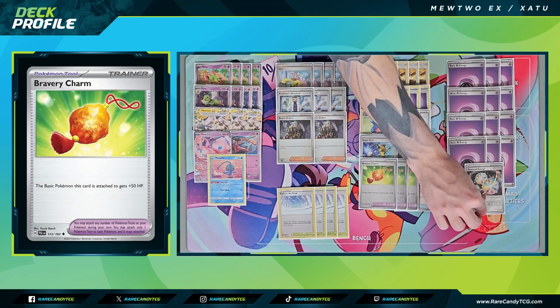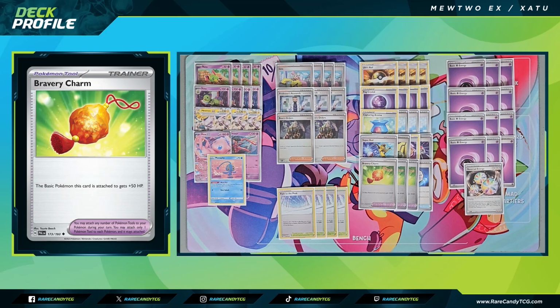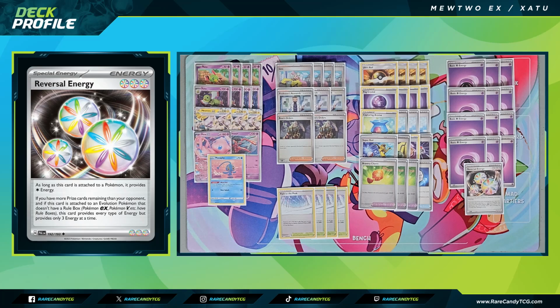But to help us out a little bit more in that regard, we also have a single copy of Reversal Energy. So if we have fallen behind on prizes and we attach this as our energy for turn on our Xatu, this thing will now provide 3 Psychic Energies for us instead of just a single one. So instead of attaching this as a plus 30 damage buff for our Mewtwo, it's now a plus 90 buff instead. But that's going to be my current list for the Mewtwo EX deck.